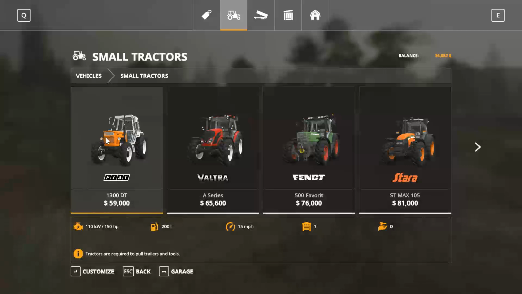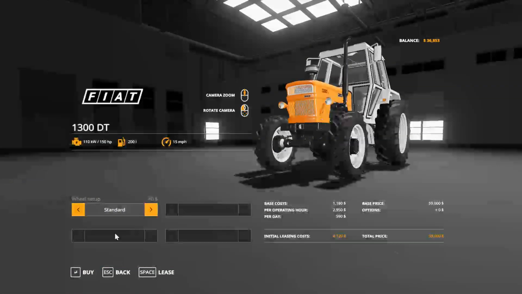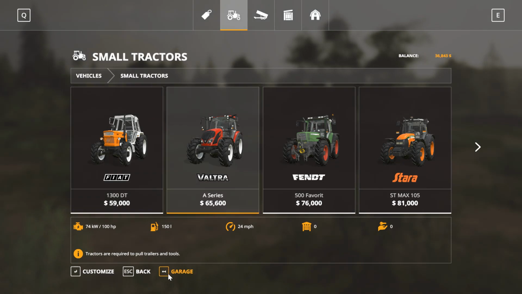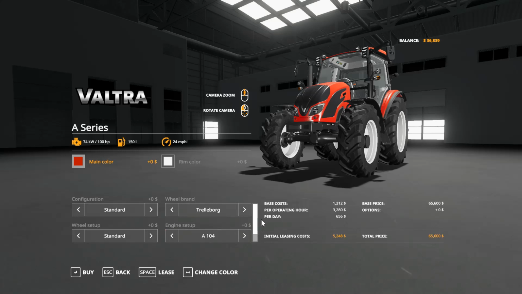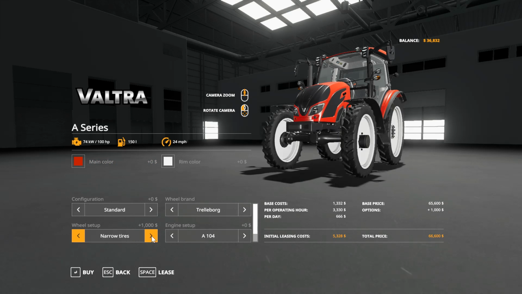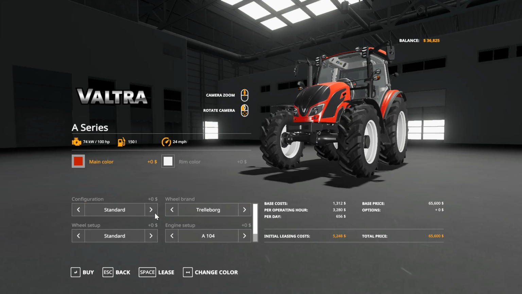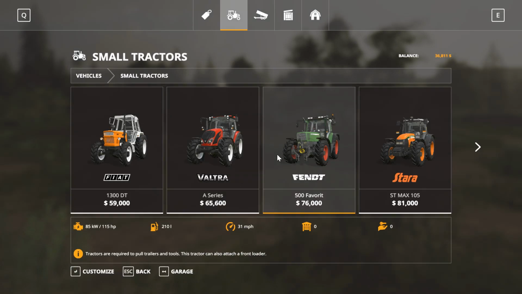Because this says 150 horsepower. Can I customize the engine on that? No, I cannot. So, maybe. The 150, that's 100. But so you can customize the real setup, or the engine setup, at least. There's the weight. So that's only 110 horsepower. So right now, my tractor is probably the best one on the line right now. Well, this one here. We'll see what that's like.